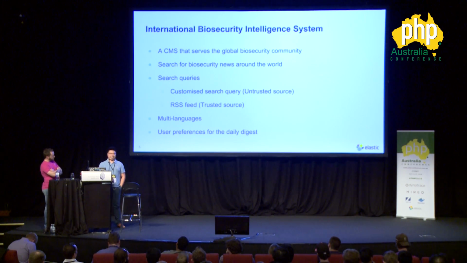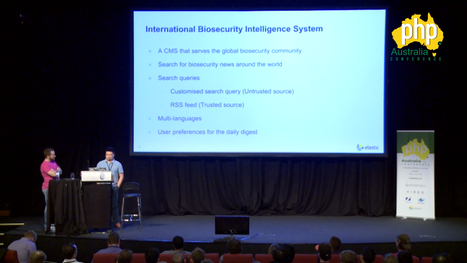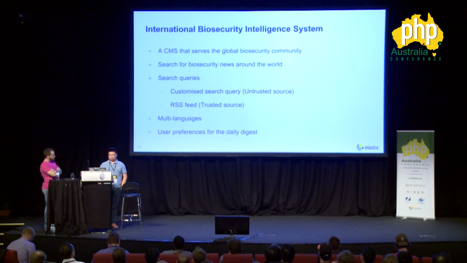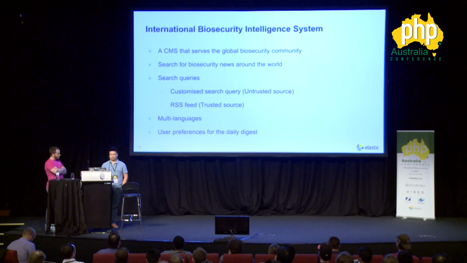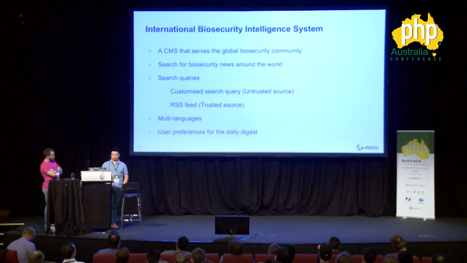They used to have a dedicated team manually Googling for the news, and when they got the results from Google, they manually put them into a spreadsheet, but that's bad. So we had a CMS, and Drupal is actually doing the search for us. We have two kinds of queries. One is what we consider an untrusted source, because that's from Google. We're not sure whether the source is verified, but we still consider it available for us. And also we have RSS feeds. That can be from different news agencies, or from different governments.